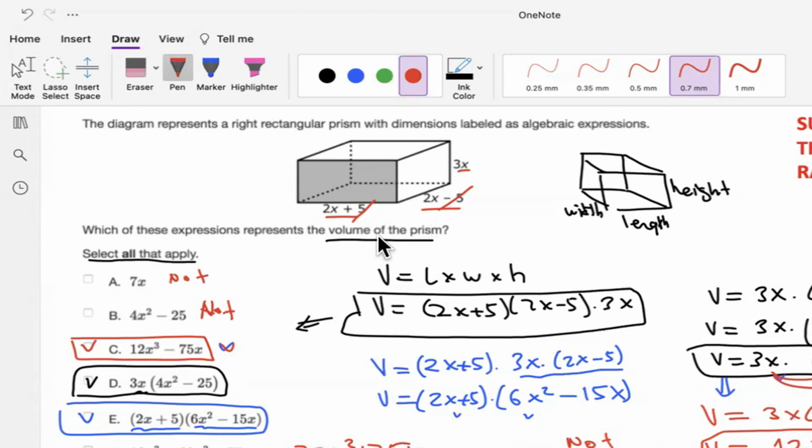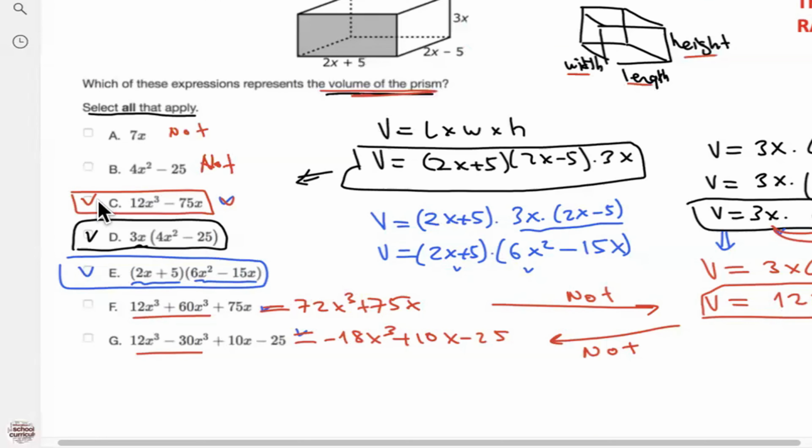But when we are finding volume, we are not adding the sides, okay? That logic is not a good approach. So we should not add the sides of the prism to find its volume. To find its volume, we need to multiply width, length, and height of the rectangular prism, or like a box, the volume of a box. So here we only need to click C, D, and E.